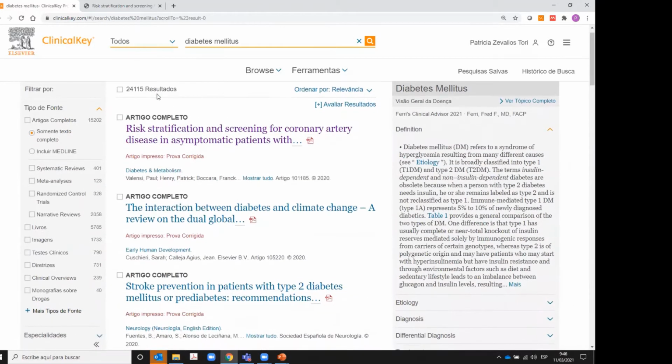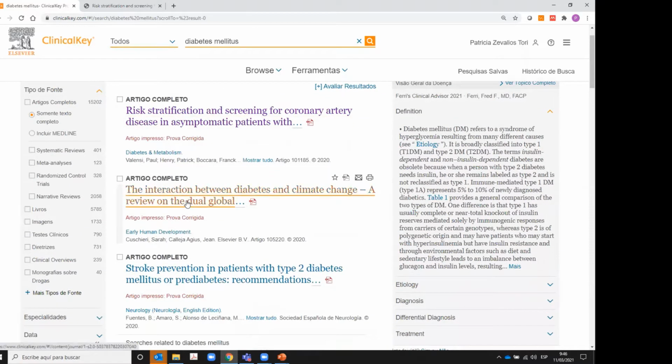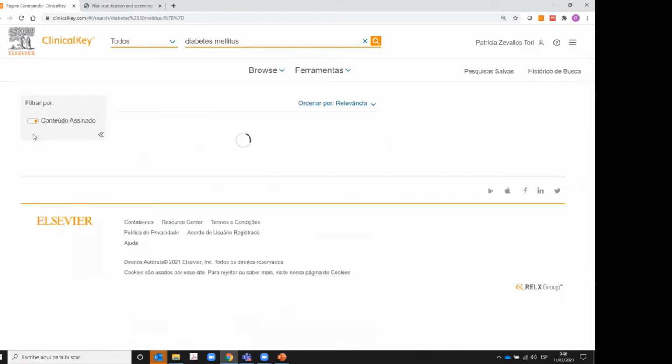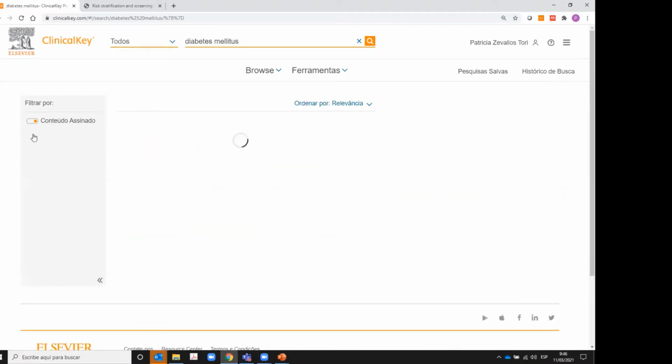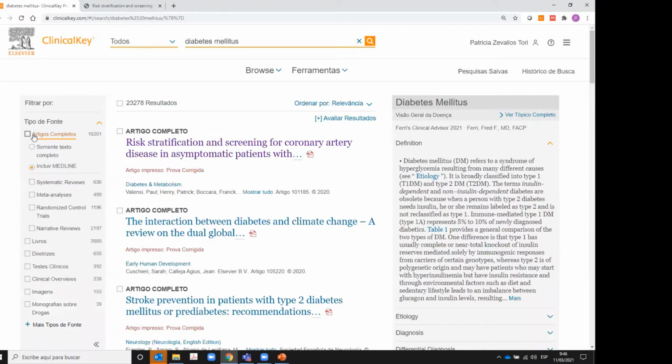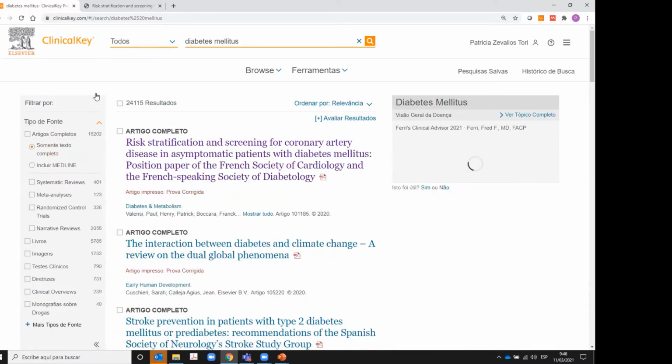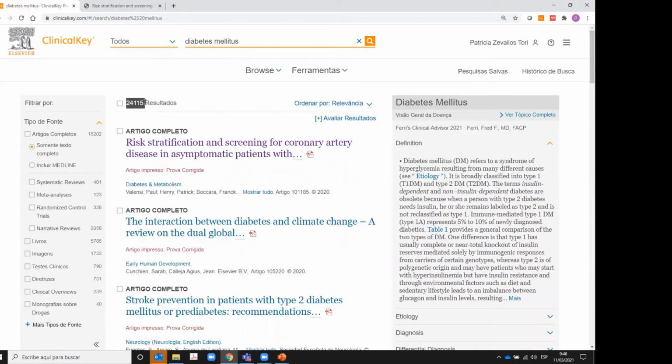As I said, these are all full text, but we have another version where we can also include contents that are, for example, in PubMed, and we can include all this information. As you can see, when I did the search, all the results were 24,115.